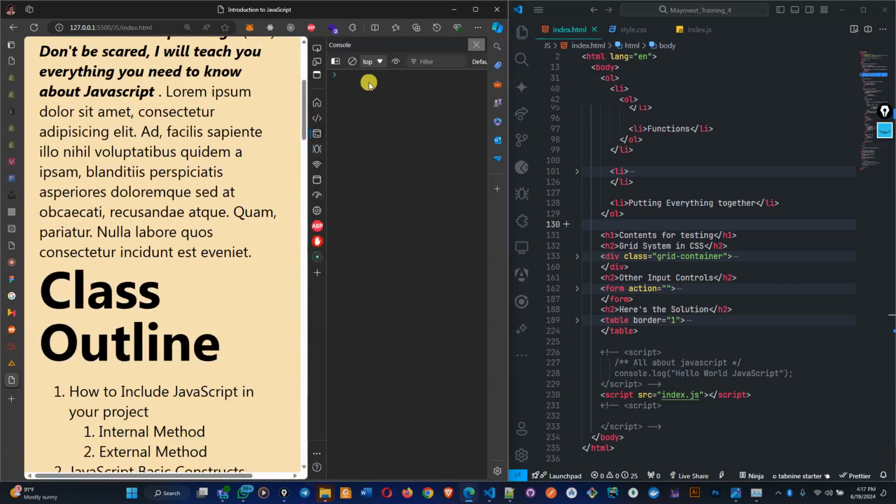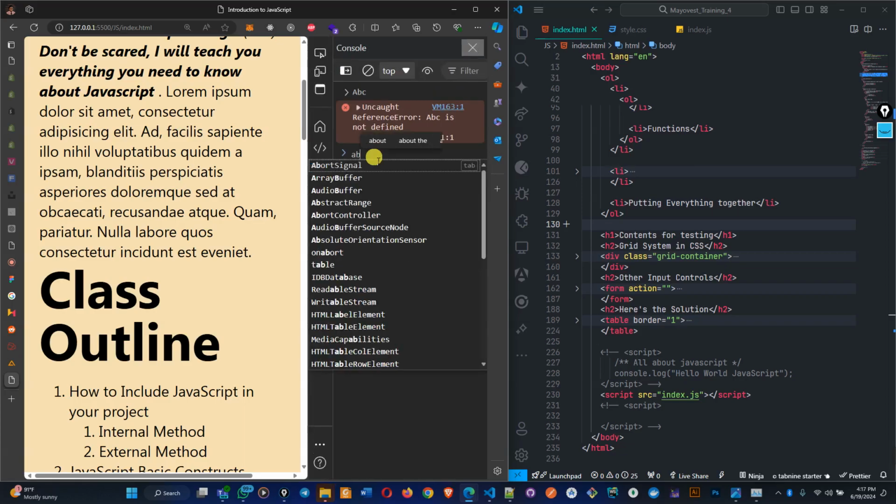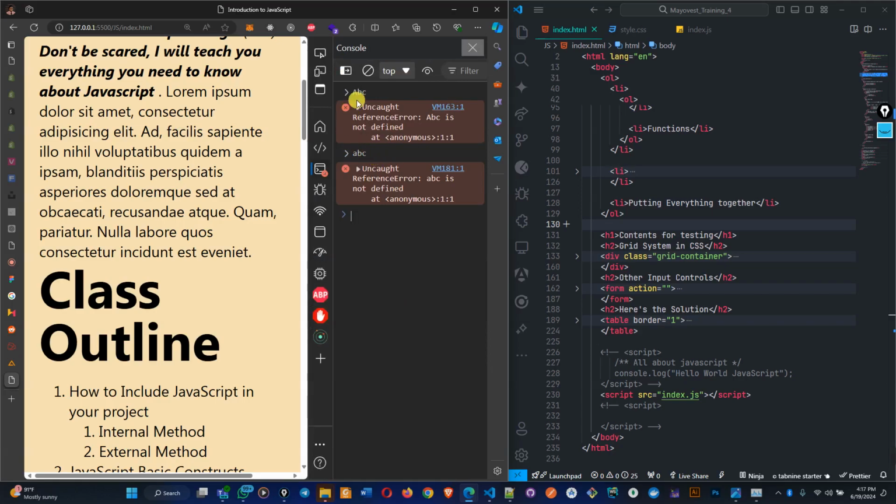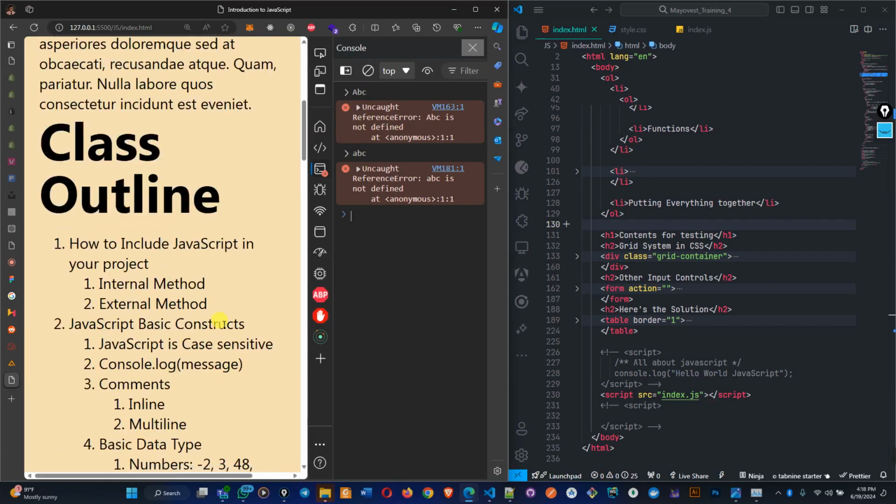Which means anytime I create something and whatever I'm creating there is I'm using this A, B, C in this form, if I want to use it later on, this is the same way I'm going to call it. Not that when you want to call it later on, you now be doing this small a, b, c. JavaScript will not know what is going on because this ABC here is not the same thing as this ABC here. Why? Because we have uppercase A here, but here now we have the lowercase a. And since the cases are different, the two items here are not the same. So JavaScript is case sensitive.